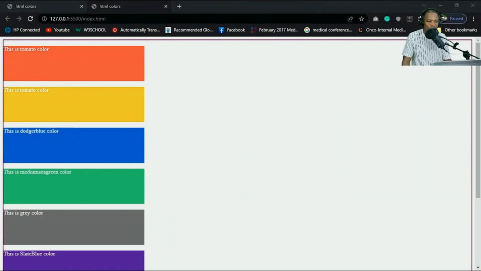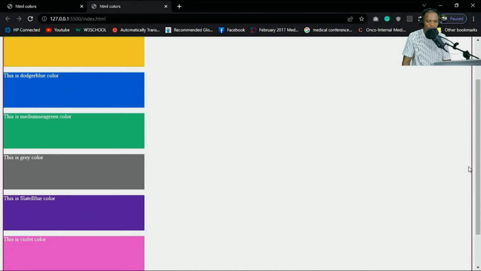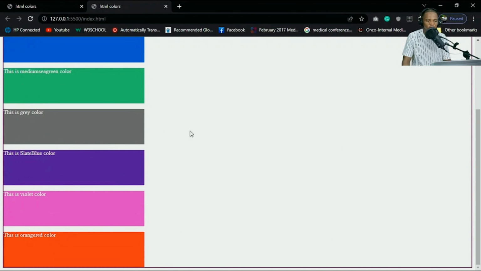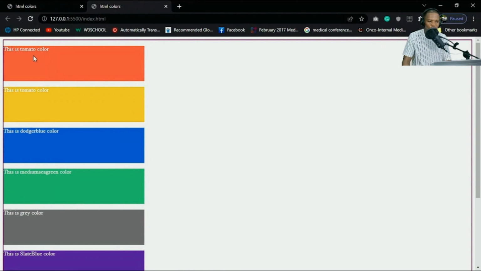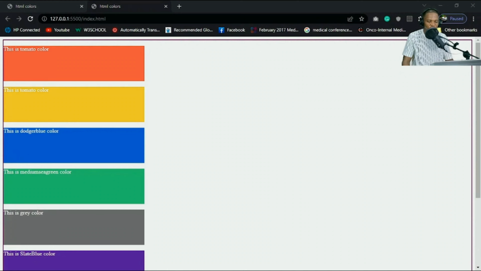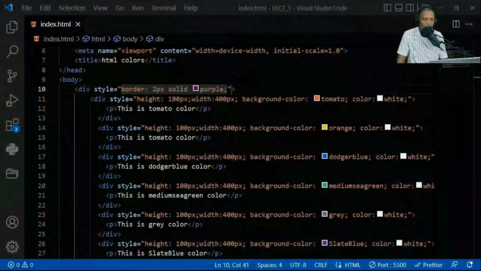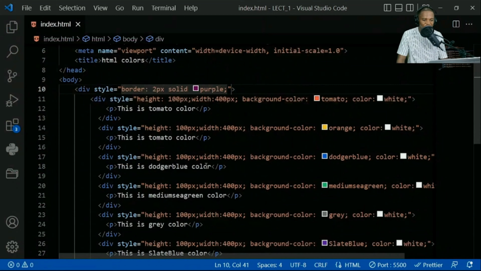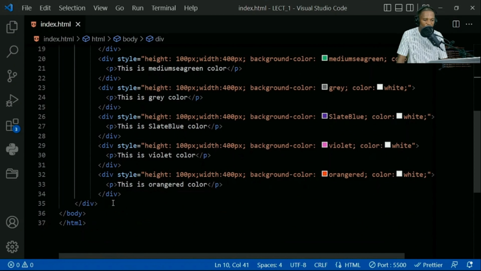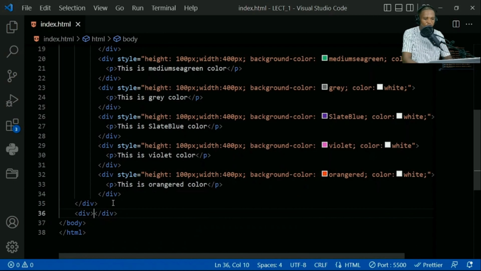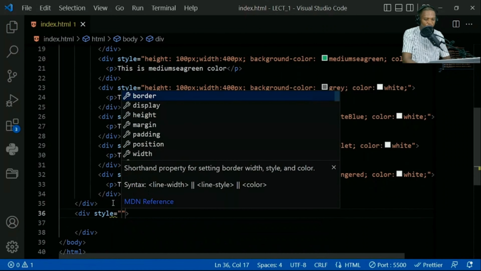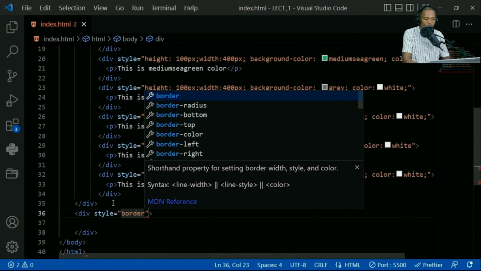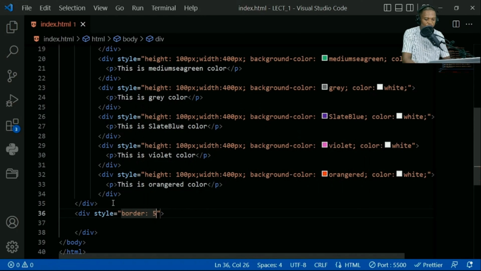So the next container that I'm going to have will hold a different color, and the container will surround that. Without delay, let's go ahead and quickly paste the code that I had copied in another container that we're going to give a border. I'm going to say style for this container, and I'm going to give it a border of, let's say, 5 pixels, because we noticed how small the other one was.